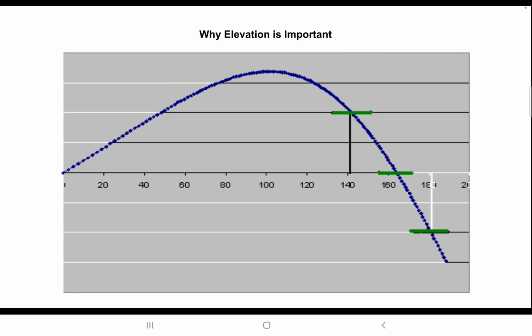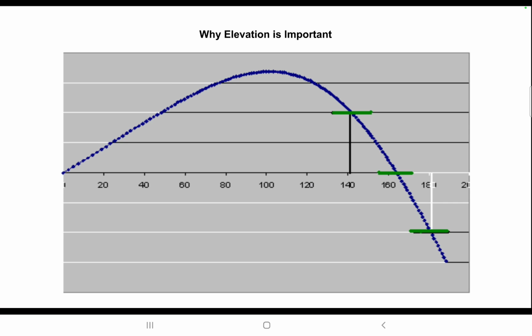And so your main axis here, which has your distances on, if we look at that middle green line, that's going to show you if I hit my shot on a flat lie, I'm going to hit it around 165 yards. The first line, around 140 yards, that green line represents what happens if I'm hitting to an uphill lie, or the ground I'm hitting to is higher than where I'm at. As you can see here, the ball's going to hit at that green spot, and that's going to make you lose around 20 to 25 yards of distance.